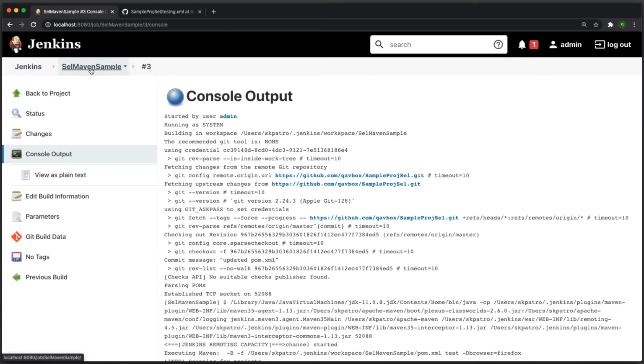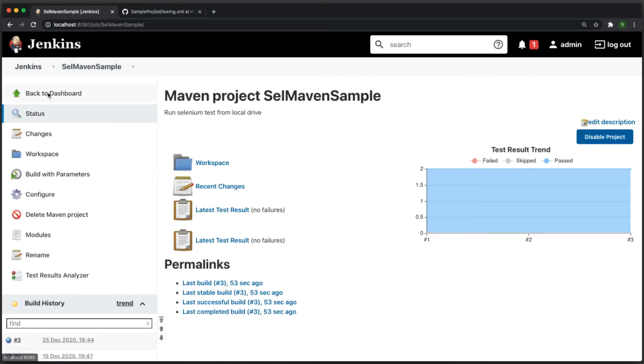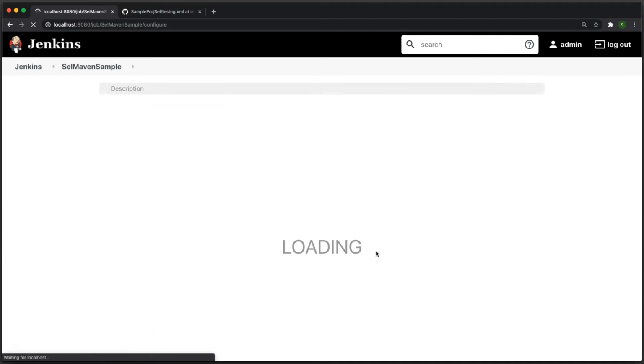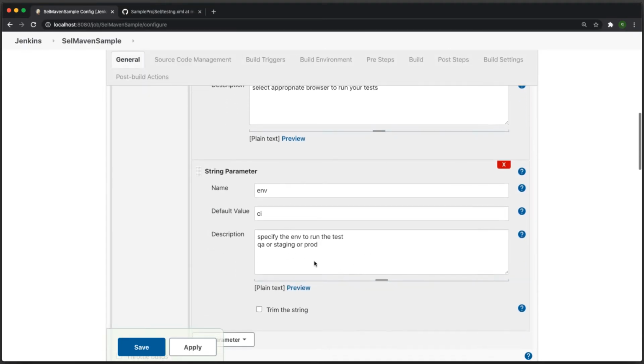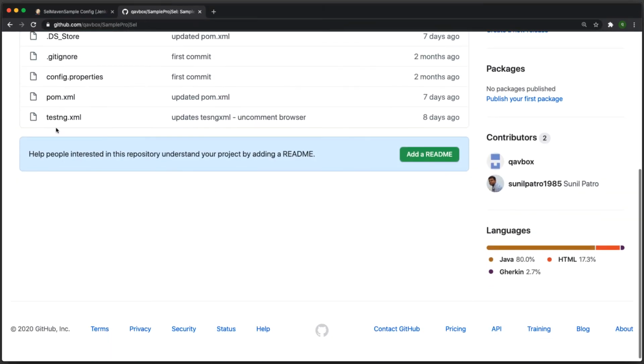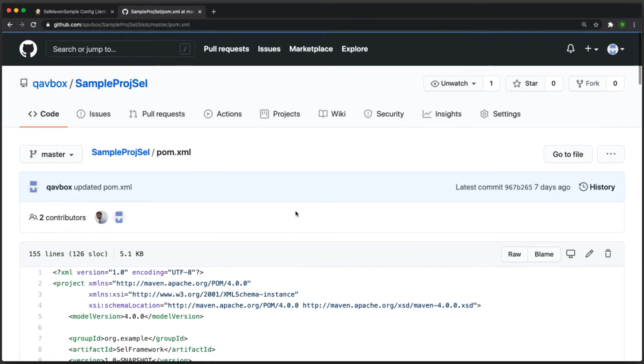Okay, so that is how you can specify browsers or whatever options you like, and then depending on these values you can go inside this configure and deal with that. Another thing, one kind of assignment you can take up, is for the pom.xml. So what you can do, go to this pom.xml.